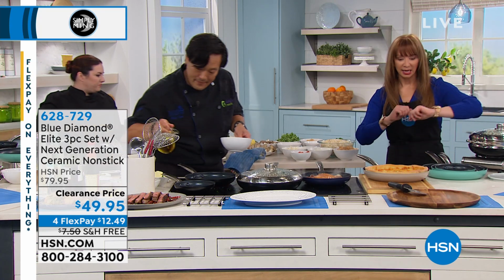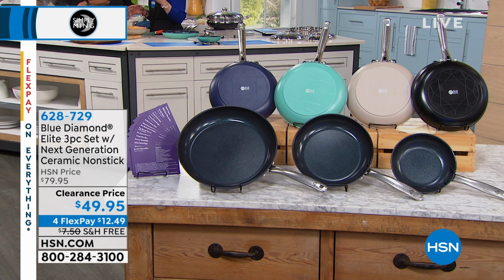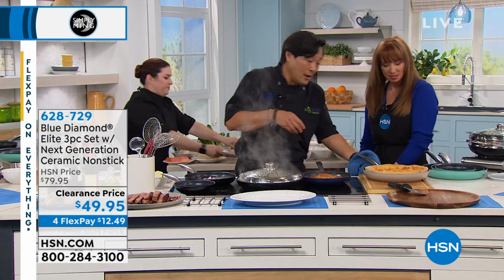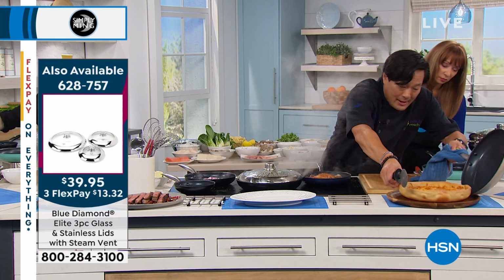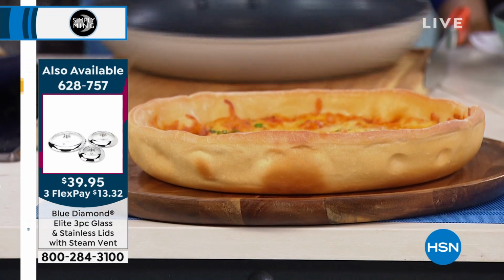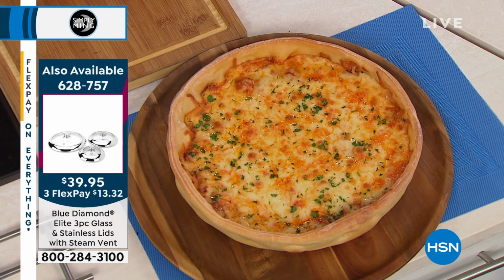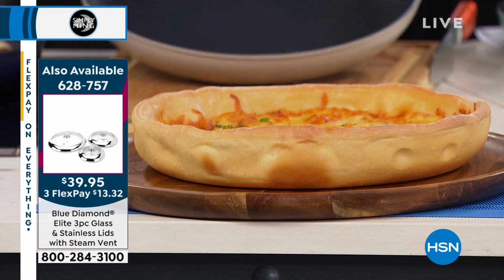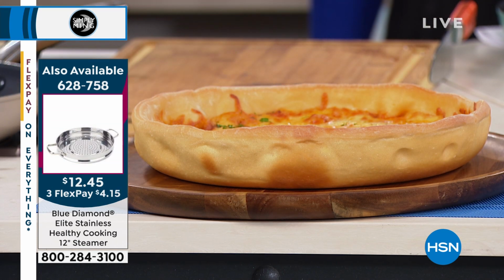I think that's been rotating on the side panel of your screen. Don't forget, although we're doing most of our demonstrations on the stovetop, Chef, you can bake and bake and bake all day. I love this. This is a great deep dish pizza that Amanda just knocked out. You can't get a crust like that on a flat cookie sheet. Look at the color all the way around, and then of course look at the pan. There's nothing left in the pan. So pizza night will never be the same again.